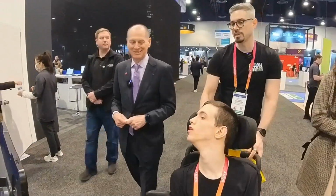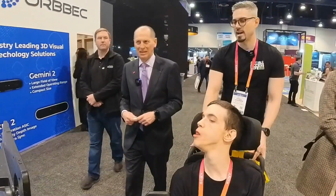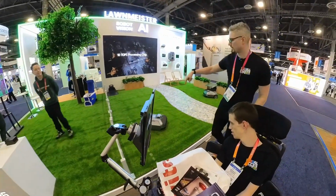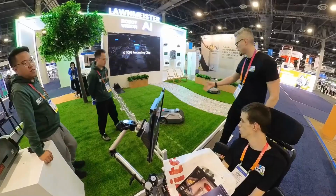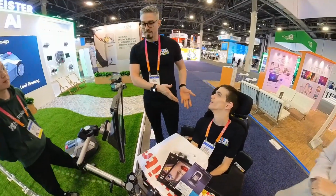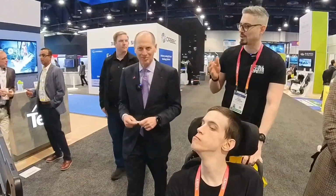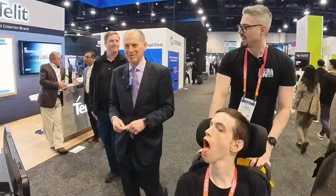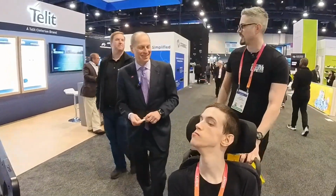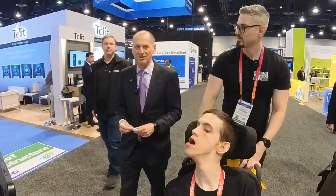Yeah, that's one big thing with the eye tracker, right? There are so many robots and robotics. For example, the other day we saw a lawnmower that through an app does the job for you, mows your lawn. So we showed them Brad's eye tracking device, and we said, "Have you ever imagined somebody mowing their lawn using their eyes?" And they were like, terrific. They were mind blown by that. With eye tracking especially, if you could get to that level with a lot of devices, that's huge. Yeah, 100%.